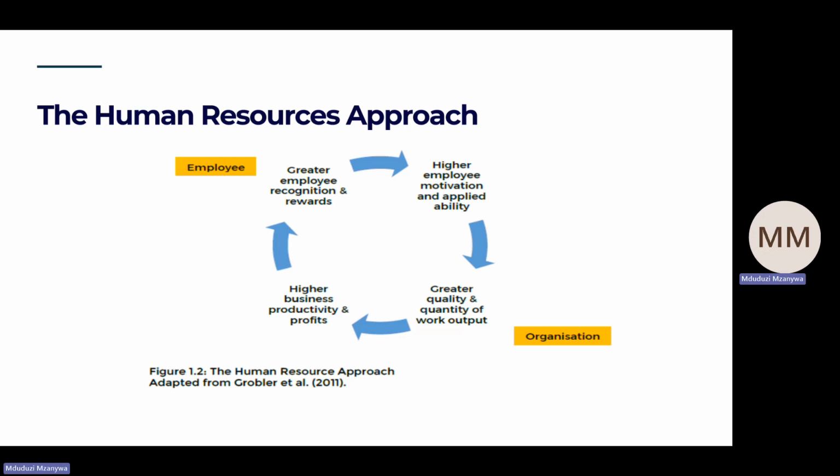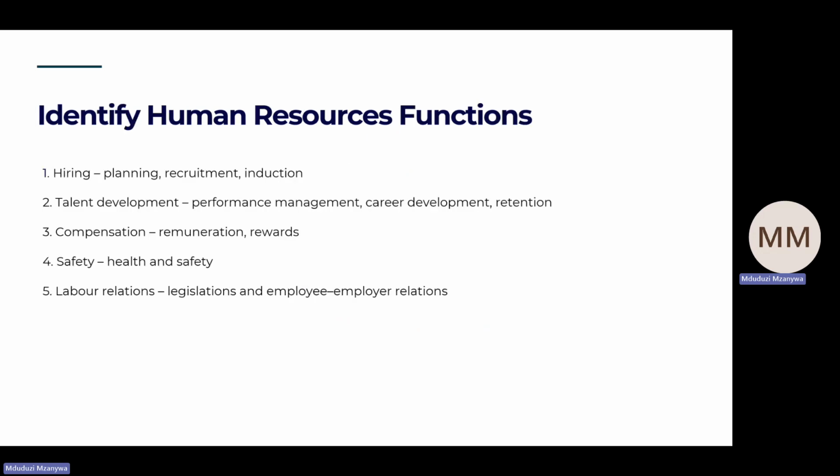So basically, the HR approach states that the organization will benefit if the employee is satisfied, because a satisfied employee would be an engaged employee. And if they're engaged and they're satisfied, then they would work better. And if they work better, profits would come, and these profits would lead to rewards that the same employee would be privy to, or benefit from. So that is basically the HR approach.